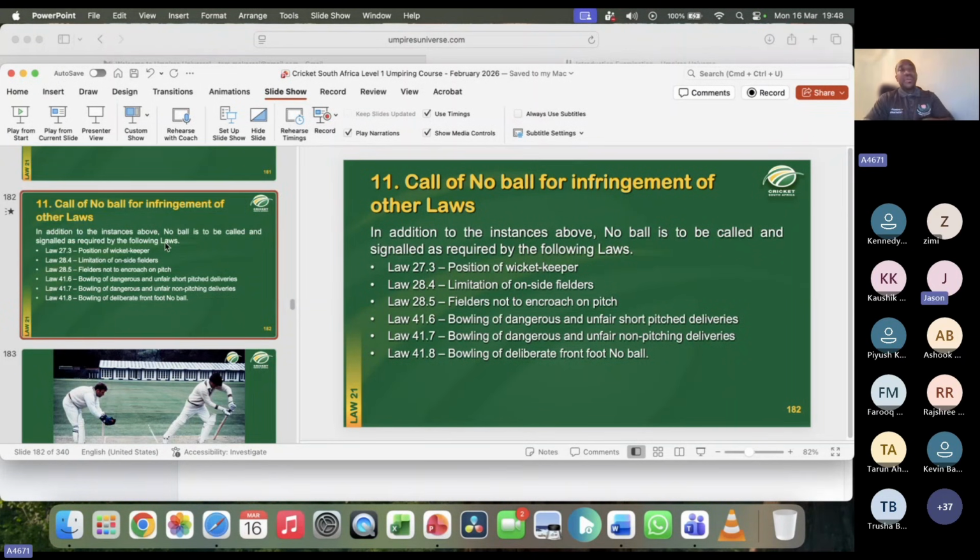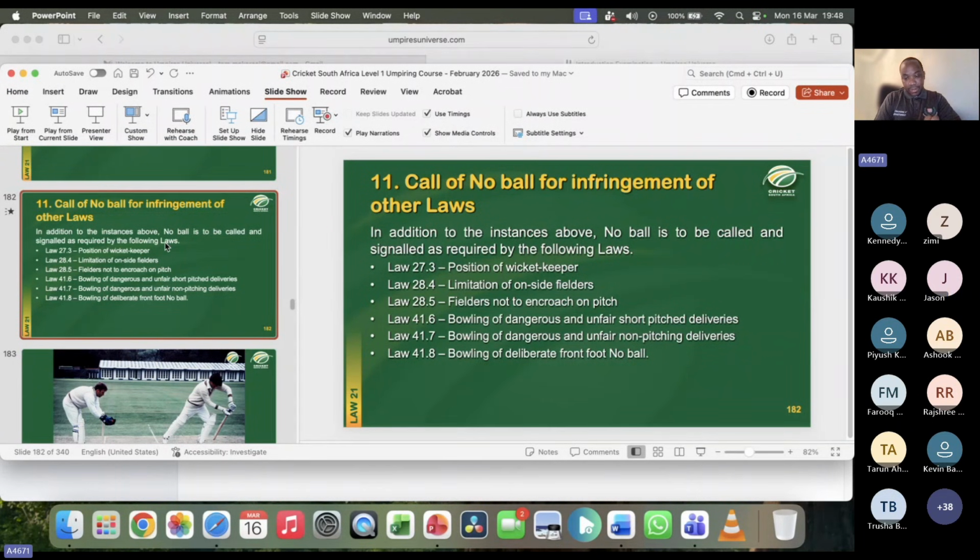Let's see. Okay, I'm just going to check it on the Laws of Cricket app. If the rest of you can please mute your microphones to prevent disturbances. Let me go into my app and it's law 28.4.